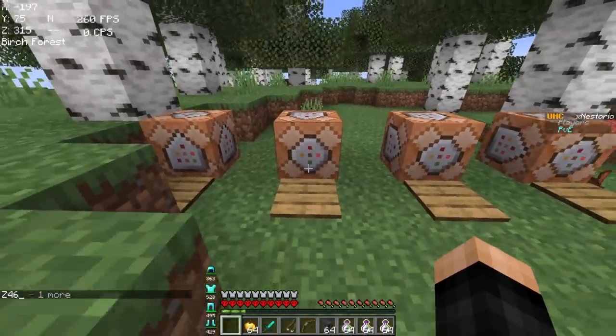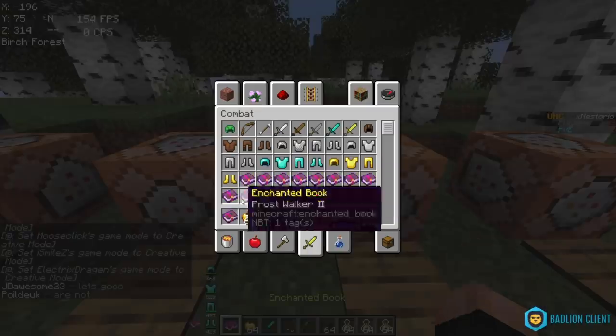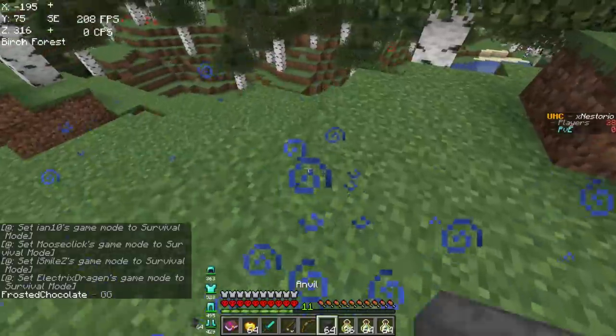One more. They're saying one more. Okay, one more. There you go. Good luck. Oh, gosh. What do I need? Prop 4 and prop 4 and... oh, gosh. Oh, I lost the bedrock. No. All right, they said GG in the chat.